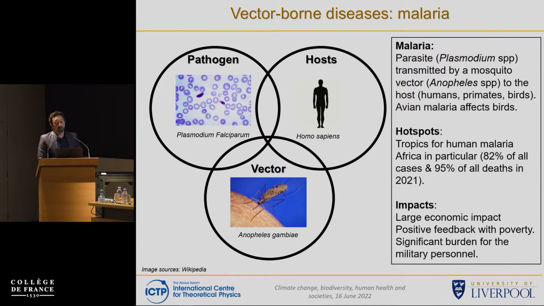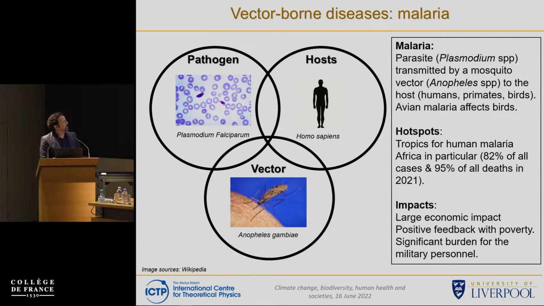Just one example here, malaria comes from the Italian "bad air". In French, we used to say paludisme because it was close to the swamps. The pathogen here is a parasite, mostly Plasmodium falciparum. That's the tropical version, which is going to be prevalent in Africa. Plasmodium vivax used to be more temperate, extending into Europe even in the past. The host affected by this one is going to be a human being, Homo sapiens.